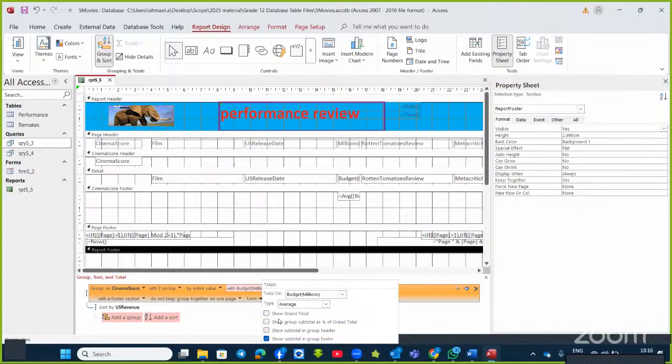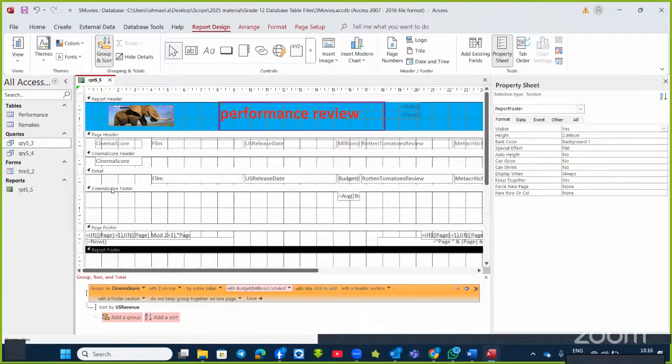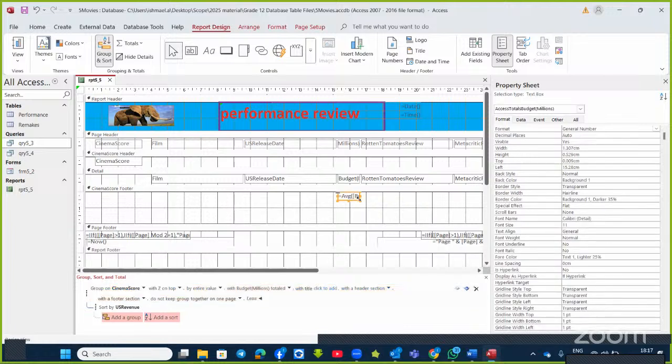Right. And then now let's go and check. Now here, you see cinema score footer. Then you can even drag it. So here it says equals to AVG budget in million.